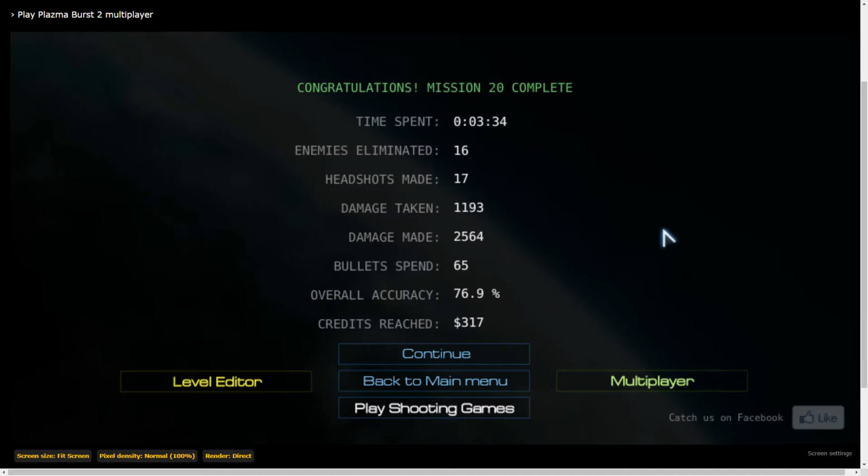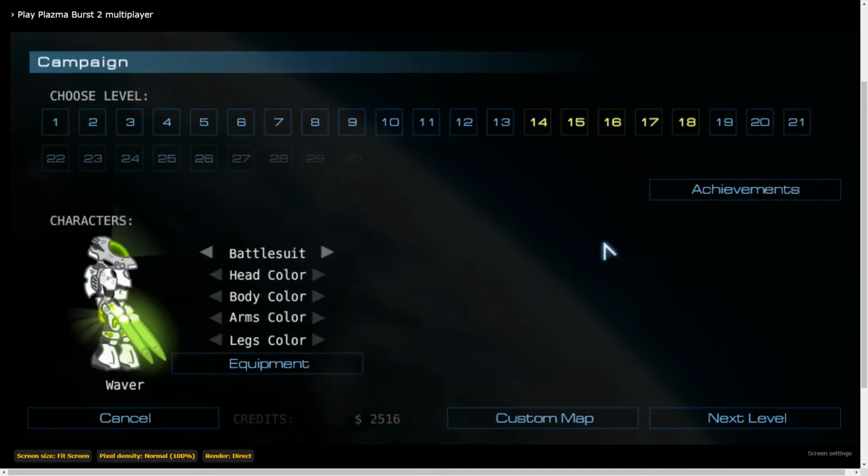Congratulations. Mission 20 complete. Took us 3 minutes, that bit. Nice. Our XP was pretty high. Right, I guess that's that. Do we have time to go and deal with level 21 and complete the first row of levels, meaning that we're gonna be halfway through the game? Yeah, let's go. Let's complete level 21, let's complete the first row of levels.